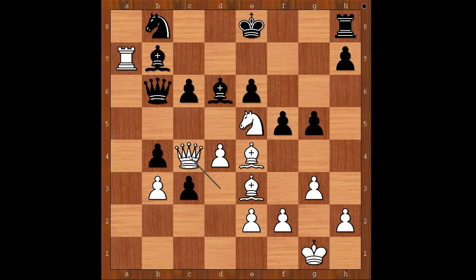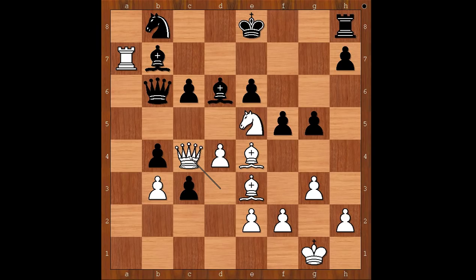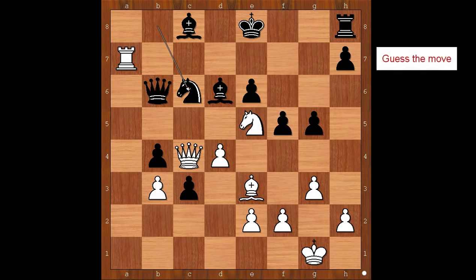Let's go back. If bishop takes the very dangerous knight on e5, queen takes on e6 check, and after king to f8, queen takes on f5 check, and white is easily winning. So, bishop to c8 was played, defending a very important pawn. Bishop takes on c6, knight takes on c6, the rook on a7 is attacked twice.